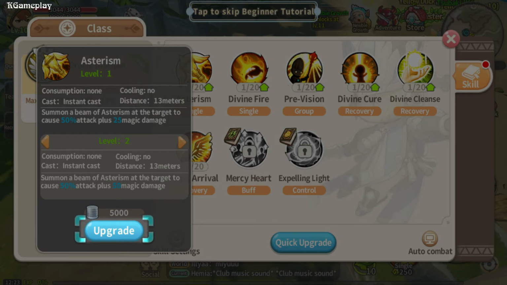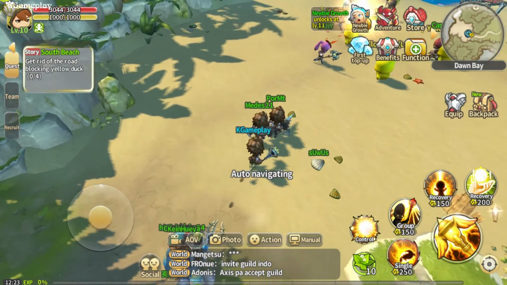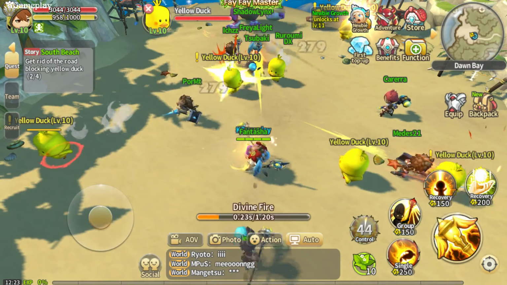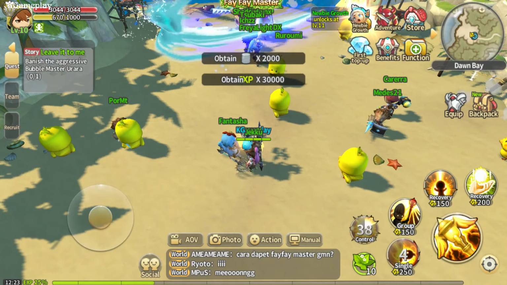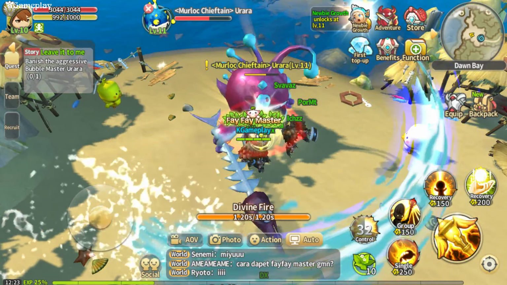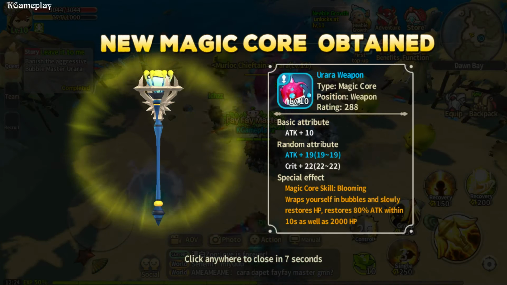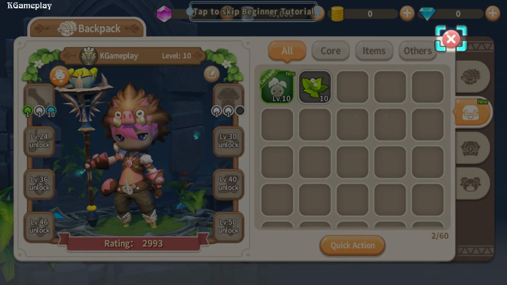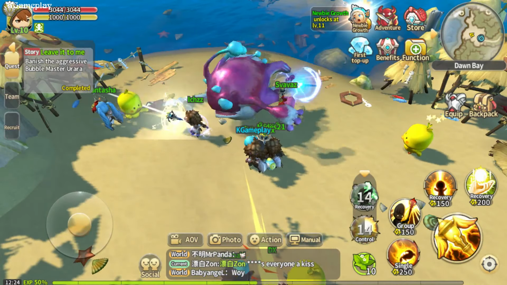To see the skills details, click here and try upgrading your skills. Core 2. You can equip up to 3 magic cores for weapons. Different weapon cores can give you different skills.